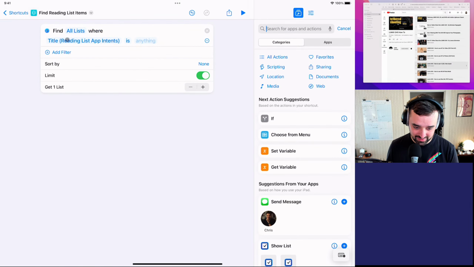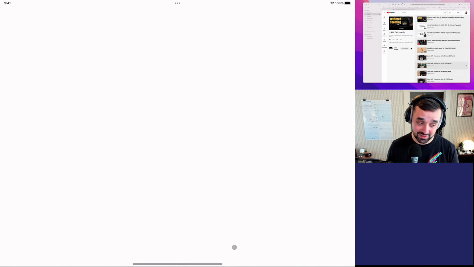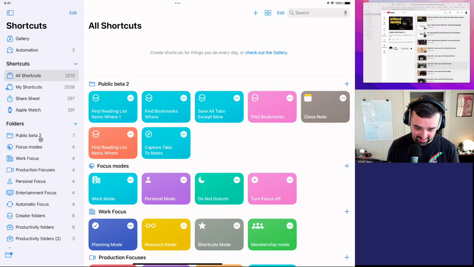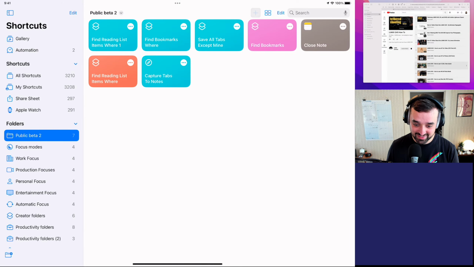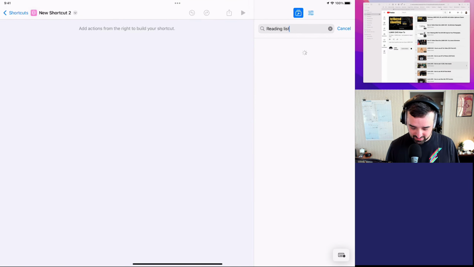And then this does have the same kind of filters. So you can kind of tell it's not supposed to say reading list app intents. So I have a feeling that means it's broken. But those will, crash number 1. That's actually, to be fair, not too bad for already streaming for what, like 20 minutes or something. I feel like I used to get crashes any time I added an action. So I'm feeling pretty good about that. Let's get back to reading list.